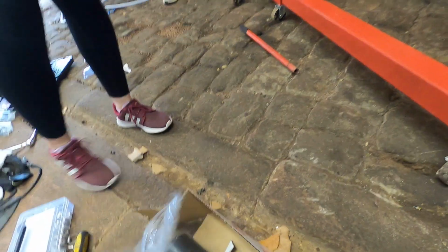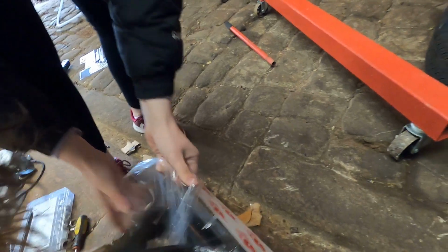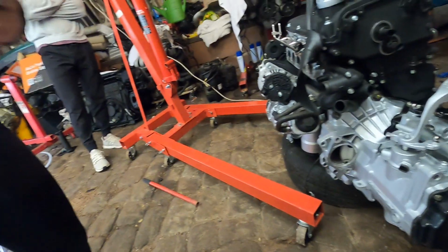I'm gonna pull it out real quick. You can see this will fit. That one's a little bit shorter. That's just weird. Alright, let me see this one here. This is any different.